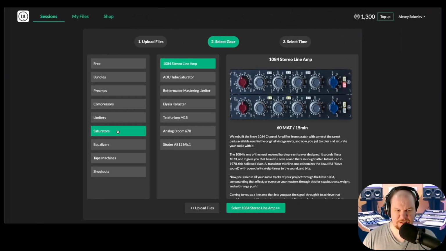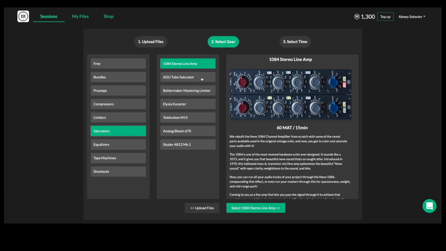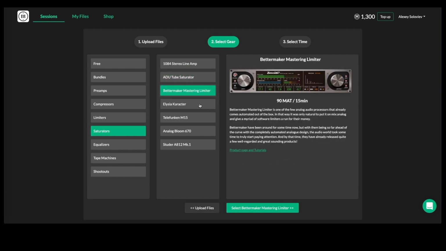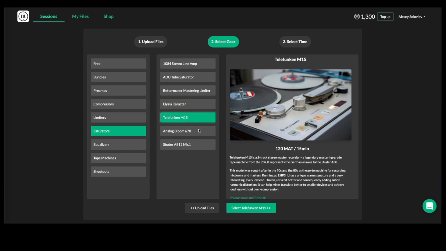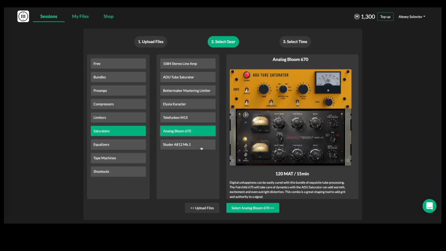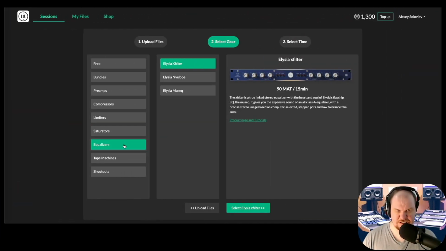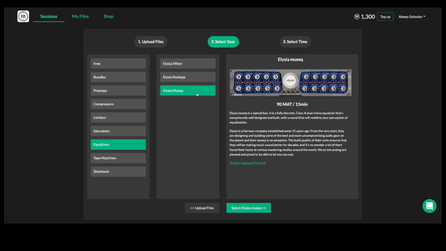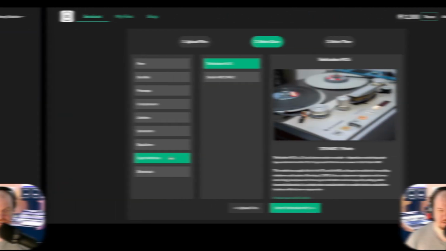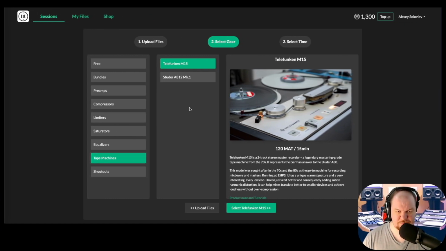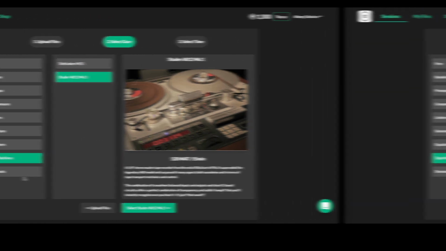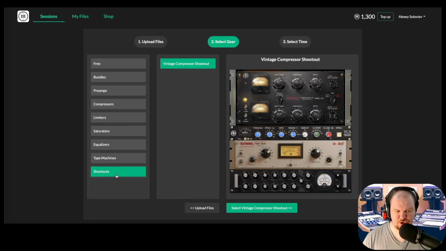Then they have analog saturators. Then they have analog equalizers. Then they have analog tape machines. And finally they have some shoutouts.